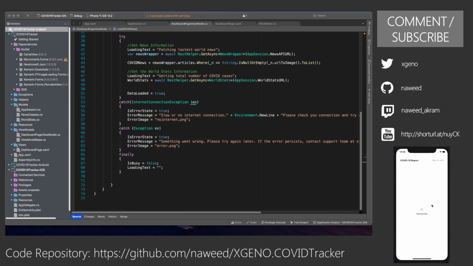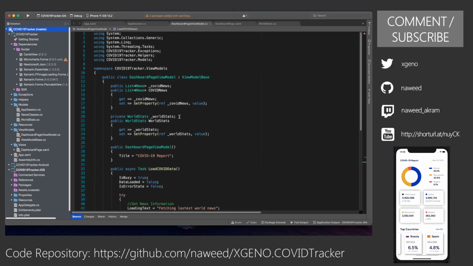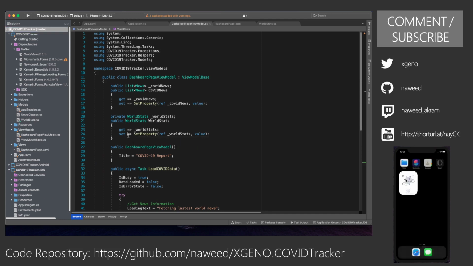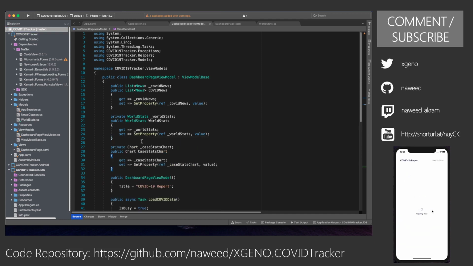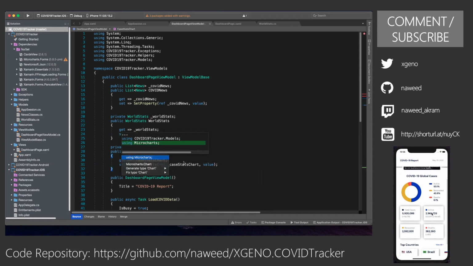So the way it is going to be done is, let me add a simple chart component over here, and I will explain to you how this will be handy. So I am going to add a new property chart, and this is going to be a microcharts chart.